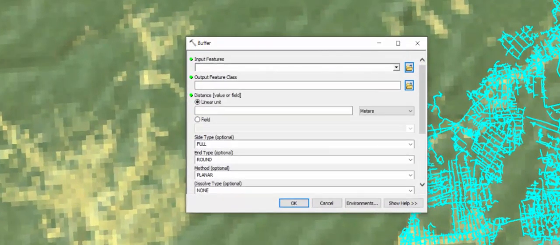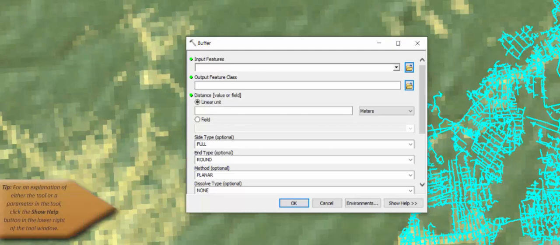The Buffer dialog box opens. In this dialog box, you'll set your input dataset and a few parameters needed to run the tool. One of those parameters sets the distance of your buffer, or how far away from the input features the buffer area will extend. We already know that 95% of deforestation in the Amazon occurs within 5.5 kilometers of roads. So this is a good distance to set for your buffer, as relatively little deforestation occurs beyond this distance.